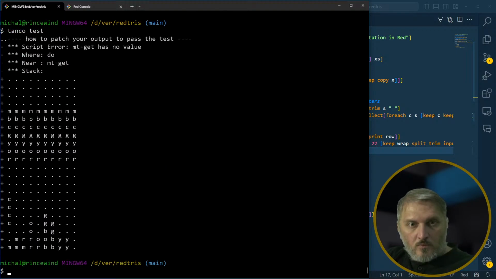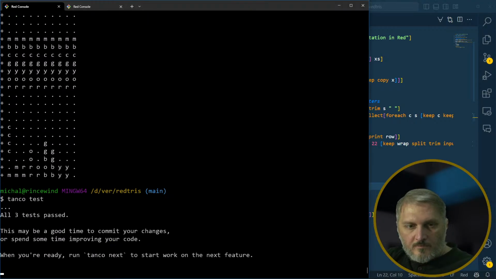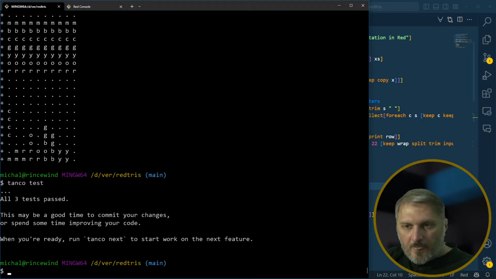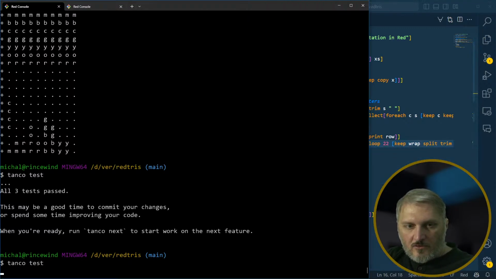Nope. What happened here? MTX get has no value. That worked, okay. And if we say function, this will break because matrix will be a local variable.